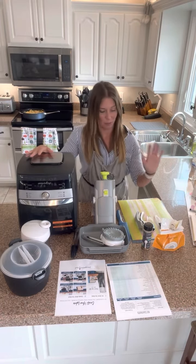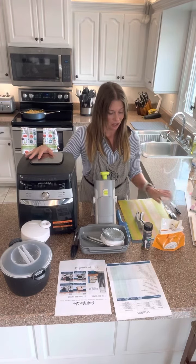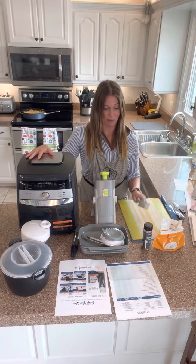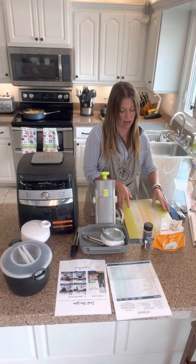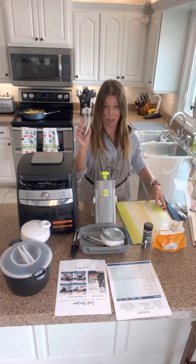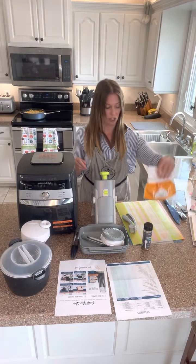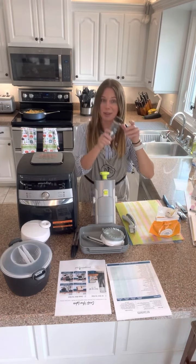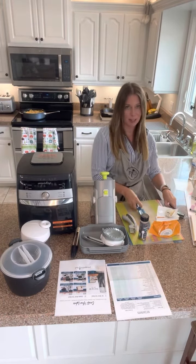You start off with the adjustable measuring spoons, the chef's coated knife — which is one of my favorite knives — the flexible cutting mat, which is this set of three cutting mats that kind of stick to your counter. Then you get the garlic press and the small Enrichables Super Veggie Pouch, which I like to call the Haida Veggie, and the Southwestern seasoning.